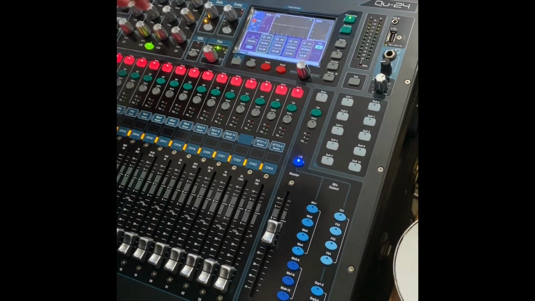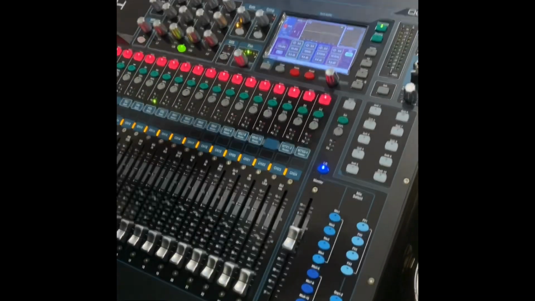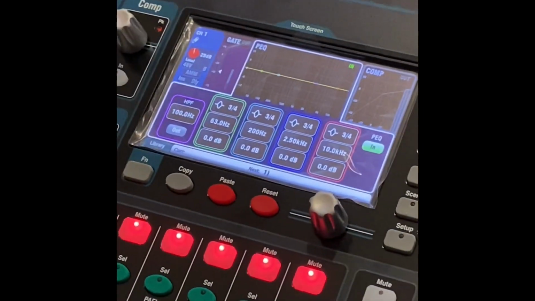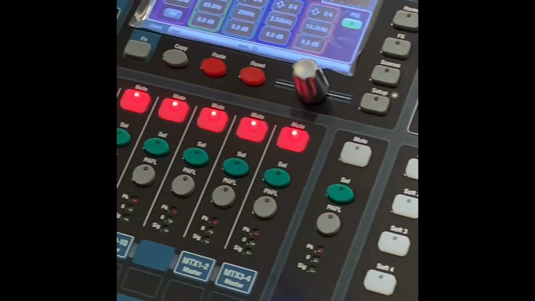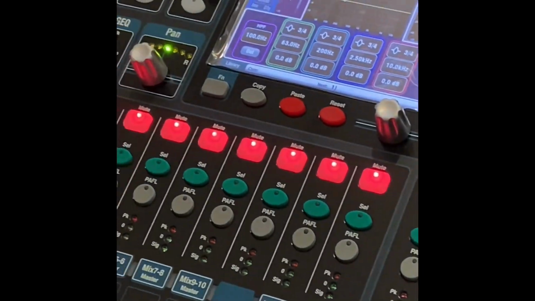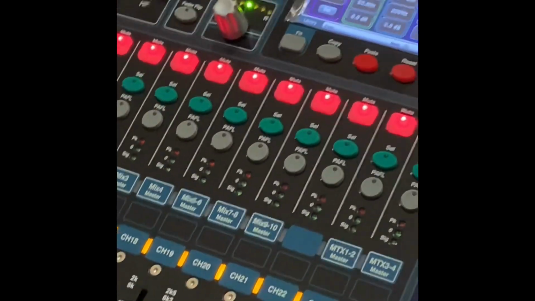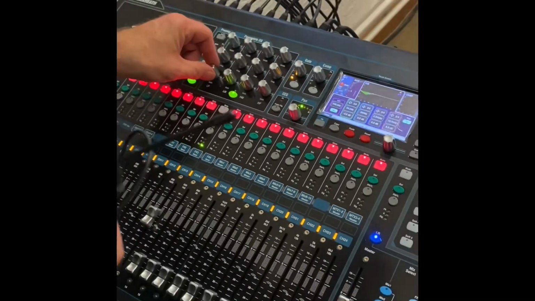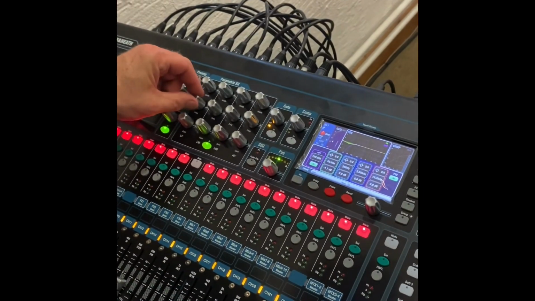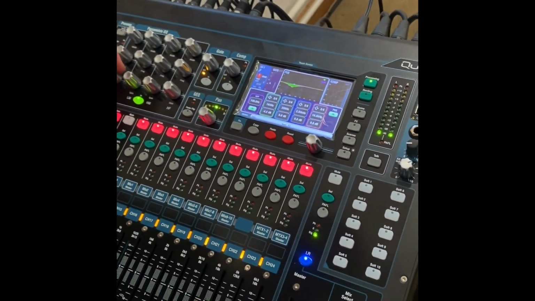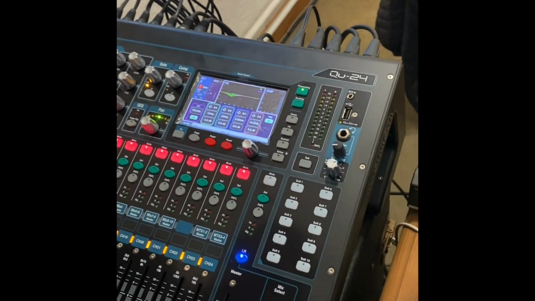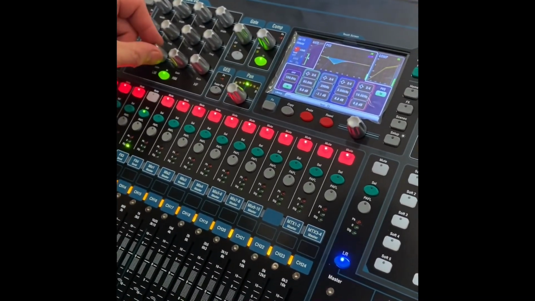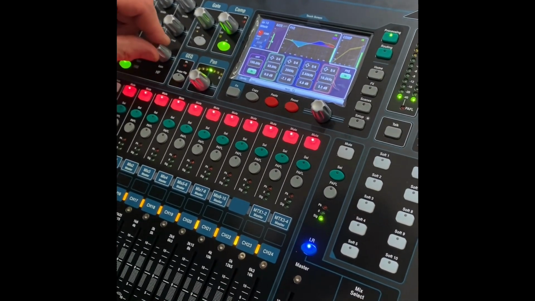Now, that's the library. The other thing that you can do is you can copy. Let's say you've got 2 or 3 vocalists all doing the same thing. So let's say we've got the channel and we've got high pass filter in. We'll take a wee bit of that. I'm talking about me. Anyone watching this video, I'm talking about me. We'll take a wee bit of that high pass filter out like that, and we'll add a wee bit of that in like that, you see?